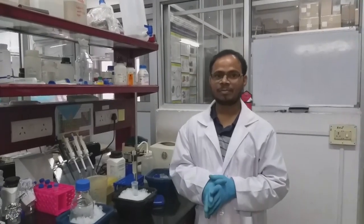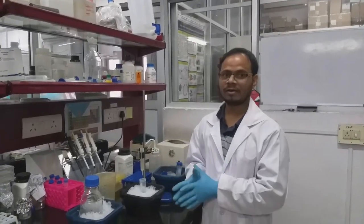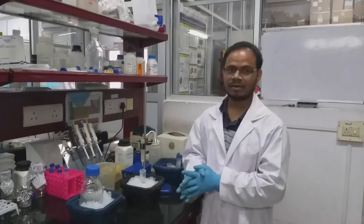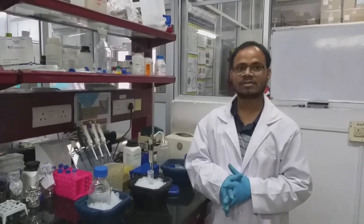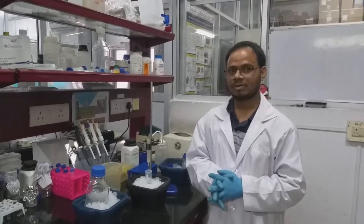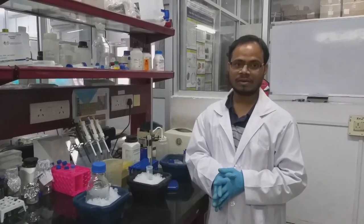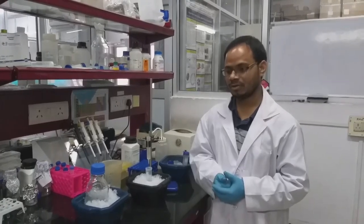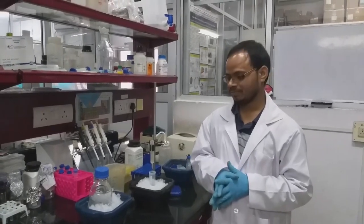For all these buffers, the pH should be adjusted beforehand. It is not that you first take the lysis buffer and then add imidazole, because it may increase the pH of the buffer. So after combining the lysis buffer with the imidazole, then we have to adjust the pH so that throughout the procedure the pH won't change.